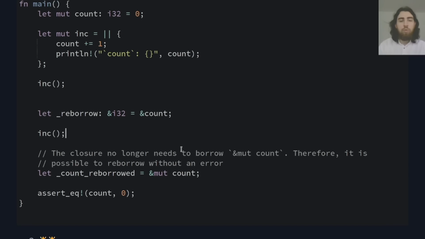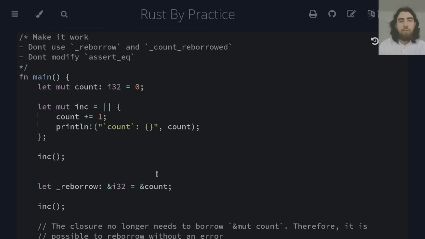The closure no longer needs to mutable borrow count, therefore it is possible to reborrow without an error. So what is happening over here? We have seen that the compiler will take the least restrictive approach. So in this case, the count variable here will be captured as a mutable reference, right?